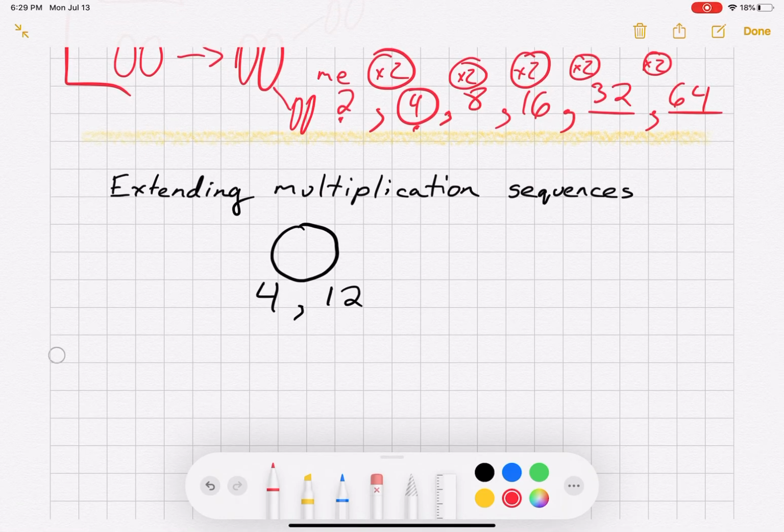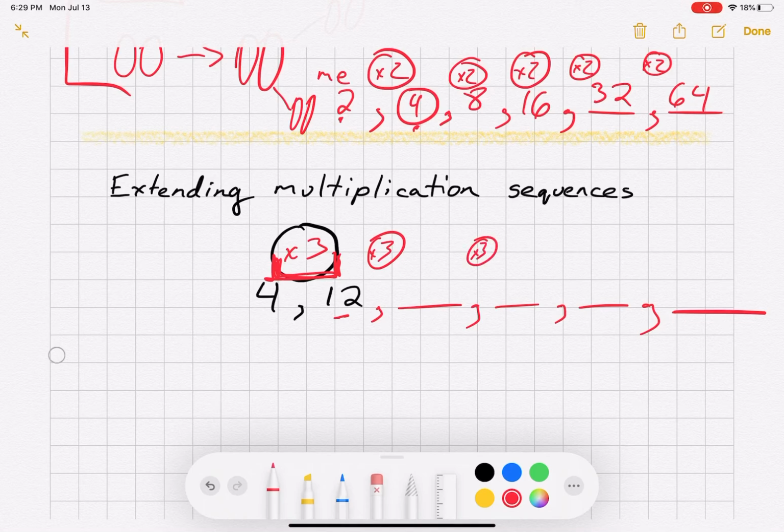All right, so we're extending this multiplication sequence, and I need to find out what the multiplier is again. So 4, I have 4. This is the multiplier in the circle here. So when I'm extending that sequence, and this is the product of that multiplier, the 12 is the product. Now I'm going to go 4, 8, 12, right? So I'm multiplying by 3. And now what I want you to do is pause the video and just add the next 4 parts to the sequence. So remember it is going to be multiplying by 3 all the way through.